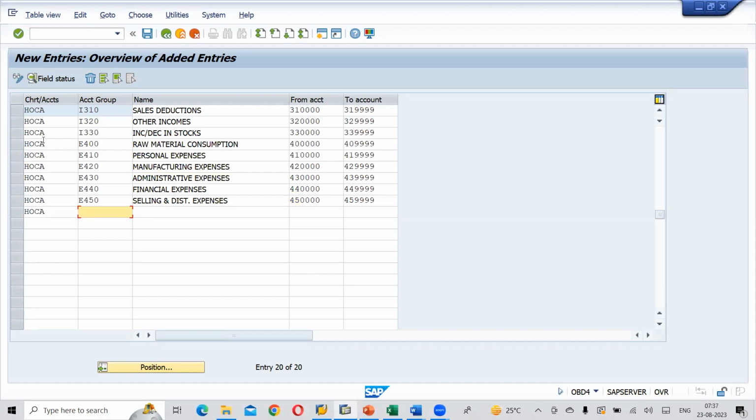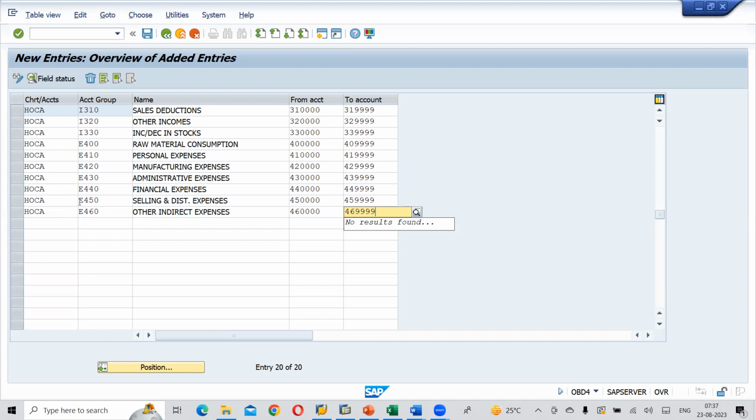E460, other indirect expenses. Okay, so that's it, the account groups are covered.